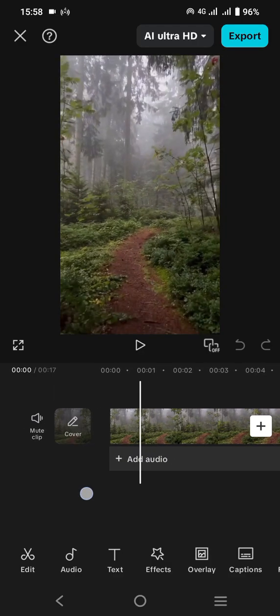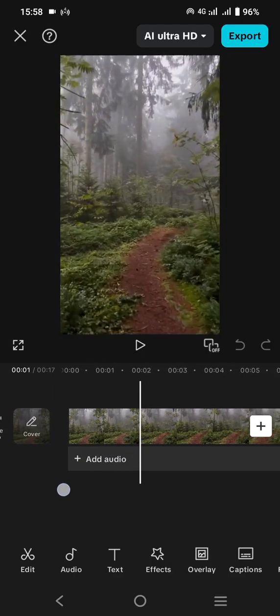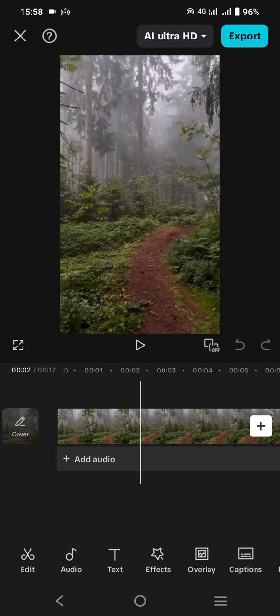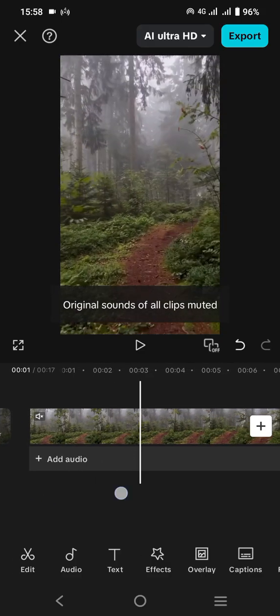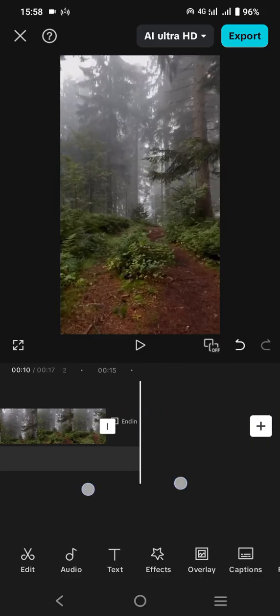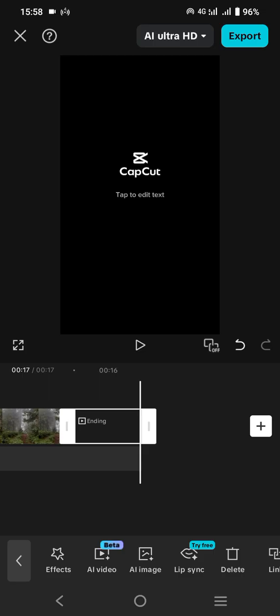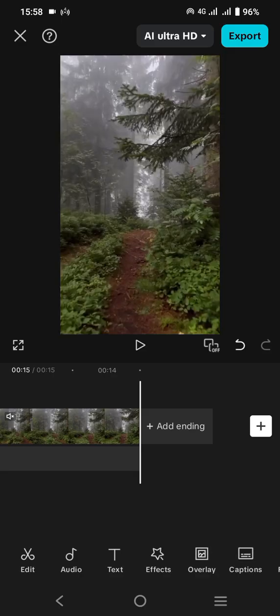Okay, so this is the look when you have already uploaded the video into your project. It is optional, but you can mute this video clip first, and also remove the watermark that is usually placed on the last clip. You can just delete it.